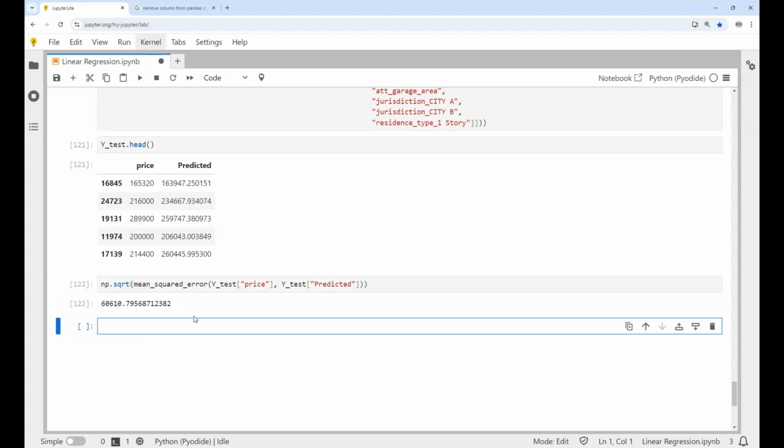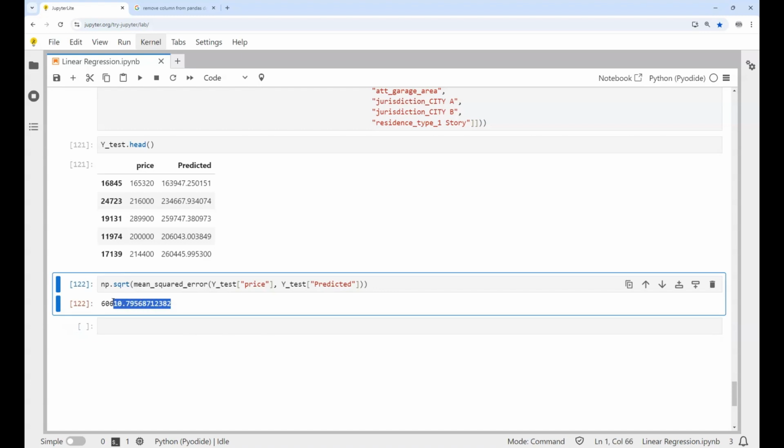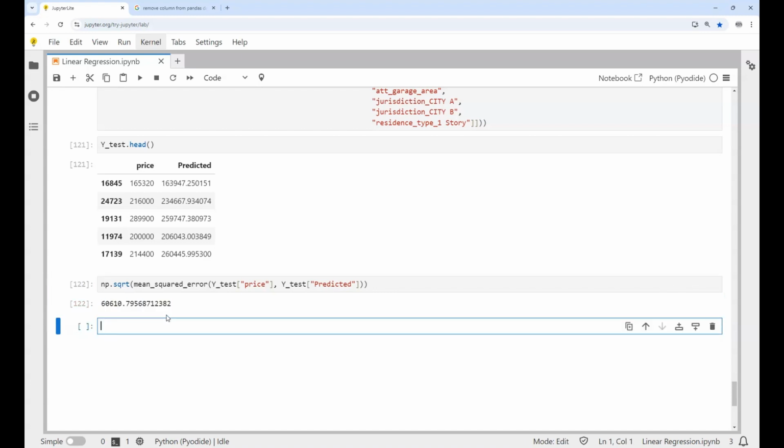What that number shows is the testing error of our linear regression model. So when we compare all of the predicted values to the price value, on average, our model has a testing error of about $60,000, which is really close to what that standard error was before. But this is a more legitimate way to measure how well our linear regression model is performing against data it has never seen before.